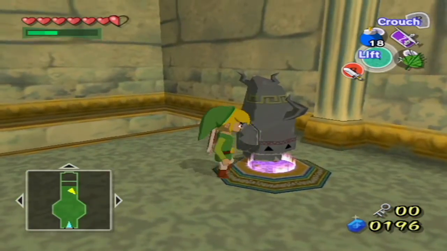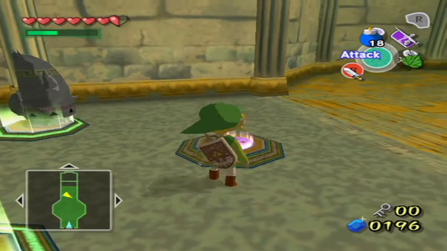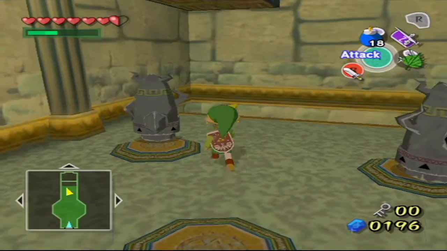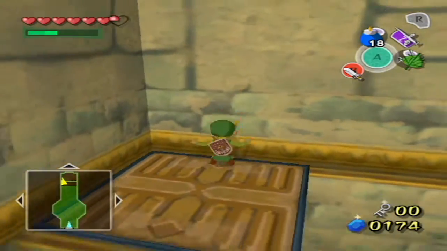Good. And how does that not register as on the switch? Whatever, there you go. Get on the switch, and then let's hit the third and final switch. And that will activate these platforms, which we can now get to, which will lead us to a different area in the dungeon. So, let's just wait for this guy to come down here and curse you, rat!